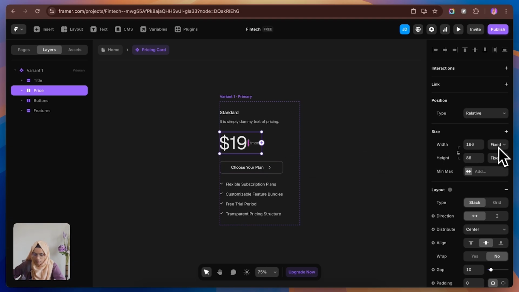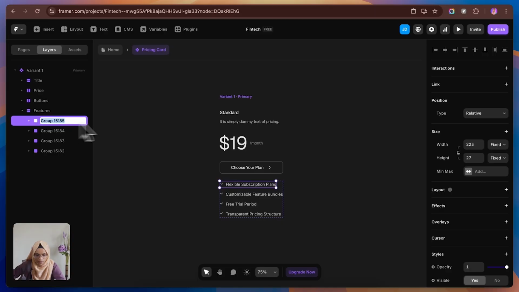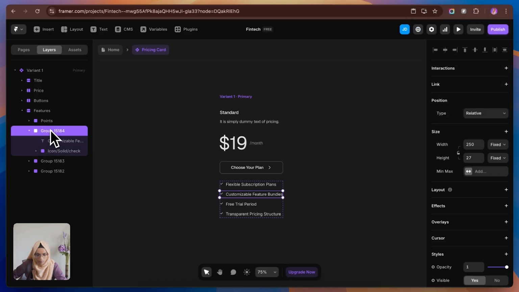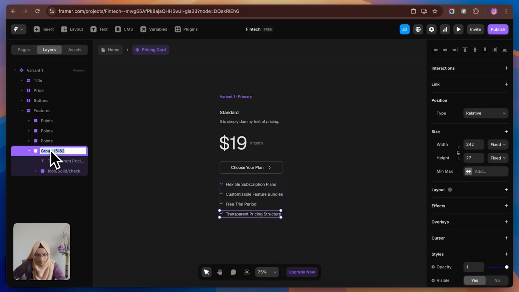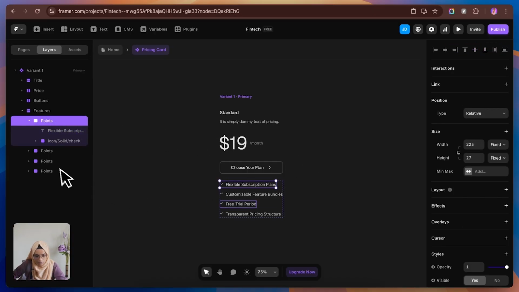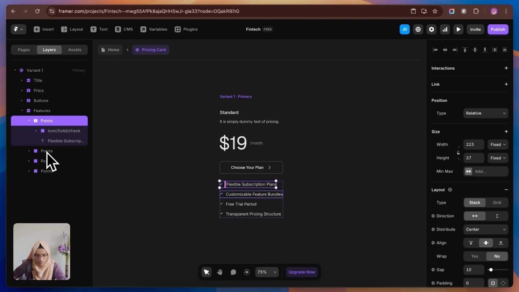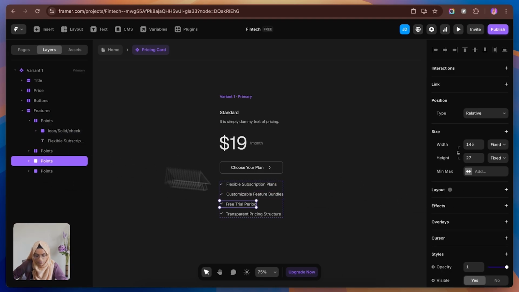Okay, make it as fit, and coming to the points, let's change it as points. Copy, copy, paste, paste, paste. Okay, done. And again for this, let me select, let me make the layout stack. The same follows for every other point.